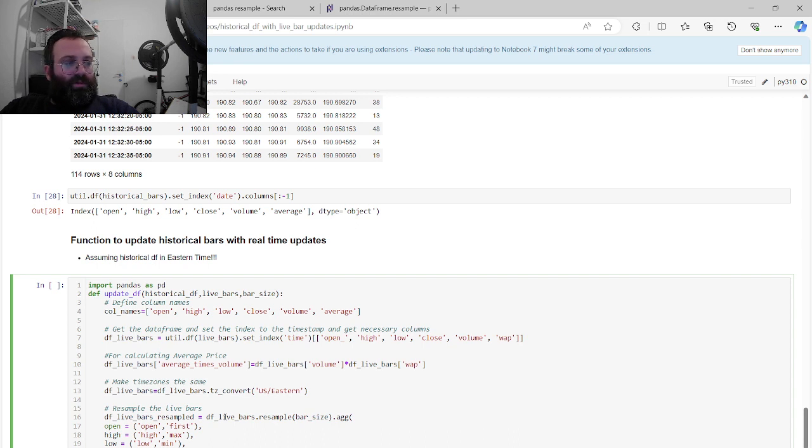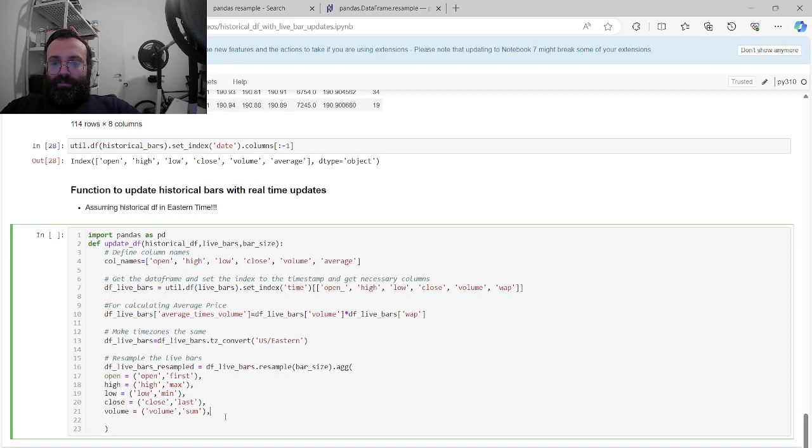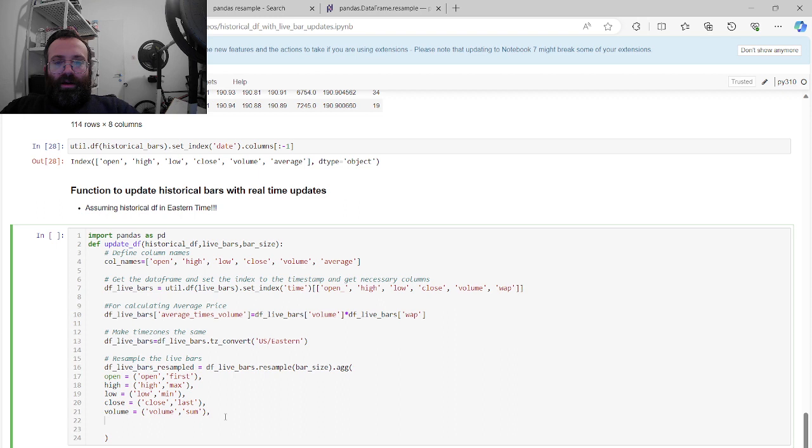volume equals volume sum, because we're summing the volume, average times volume equals average times volume. Guarantee I'll do something wrong the first time.